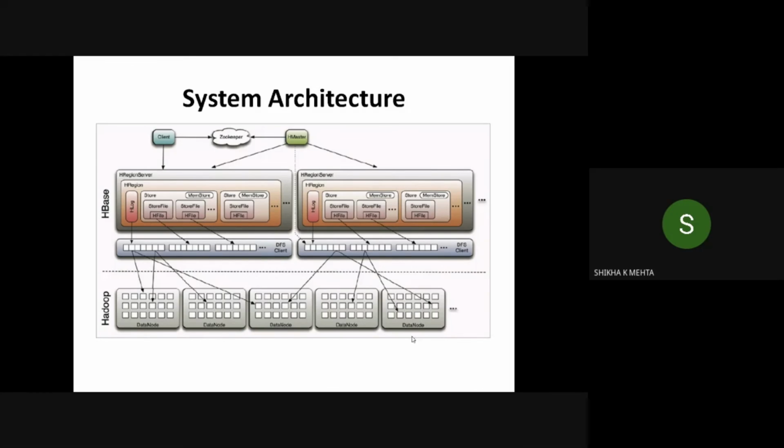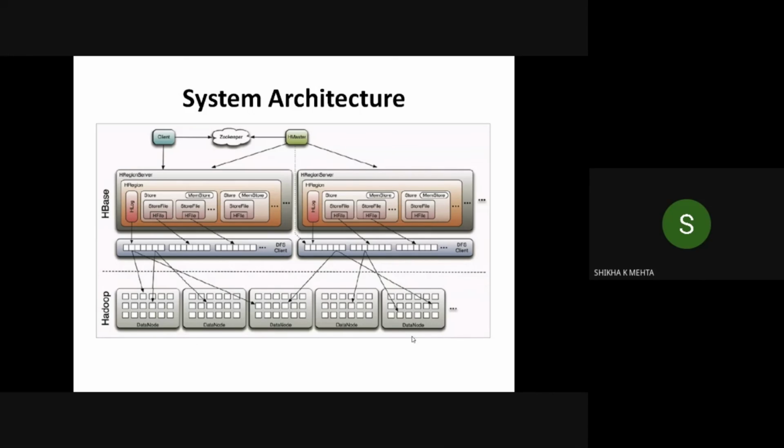Within the region server, we have the HBase region, and within the region we have the HLog, the write-ahead log. Then we have a store, and within the store we have the memstore and the file that is called the HFile. The HFile is basically the data; the complete tabular data is stored in the form of HFiles. Within the region, we have multiple stores which are storing the data. So we have multiple regions.